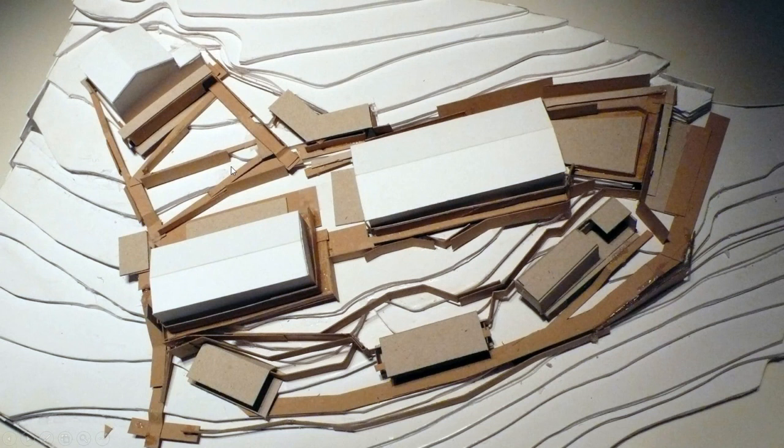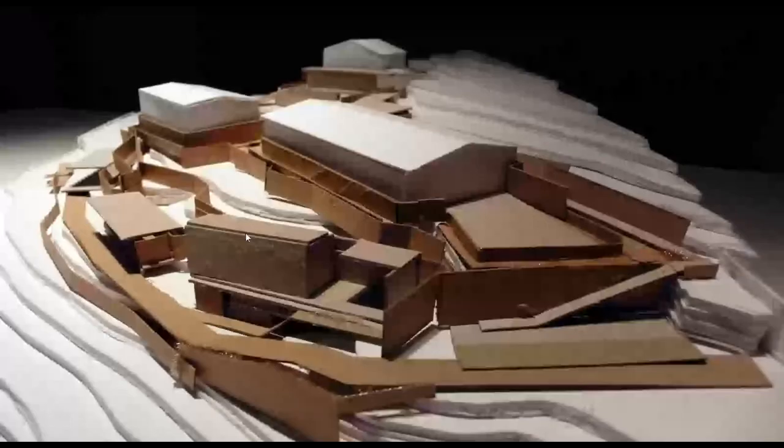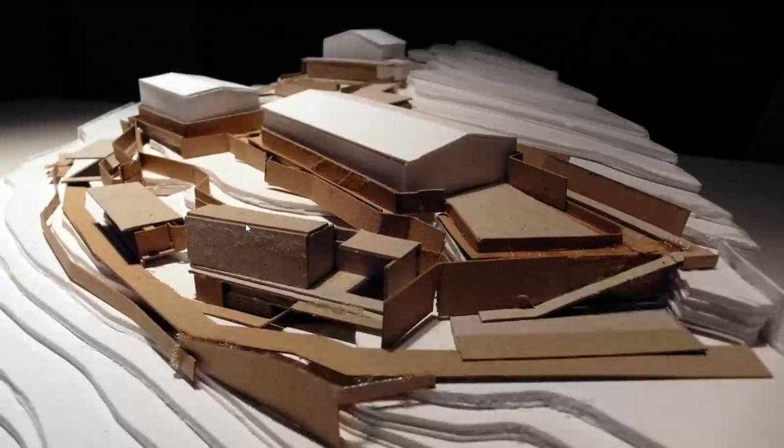And we also needed to accommodate a cafe, a shop, artists' studios, which were located on the south side over here. And then the barns became partly an archive, partly still for agricultural use. So there's a combination of things, and trying to bring a balance to the two programs, really, the farm itself and the artist residency as well, and trying to do that in a safe and sensible manner.